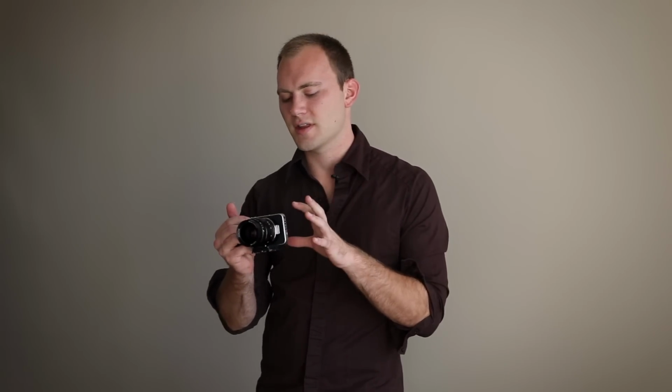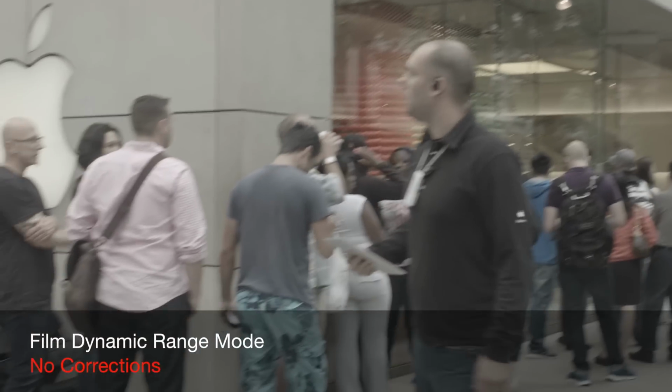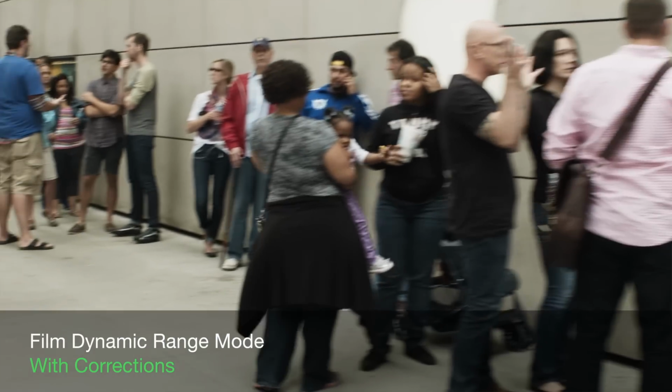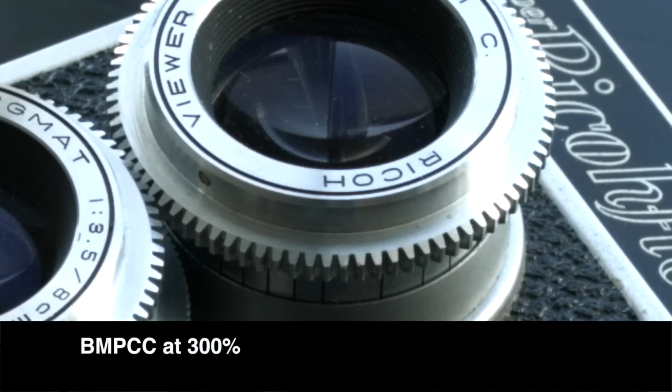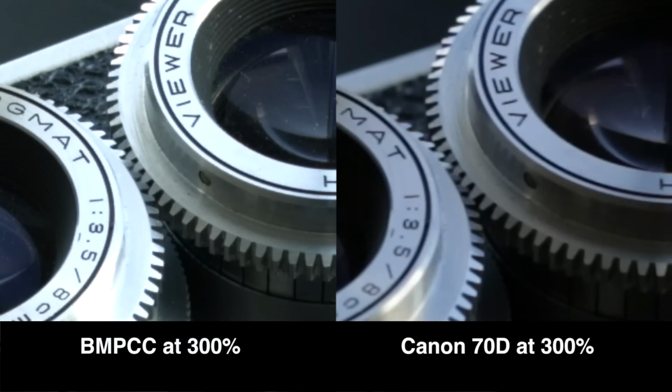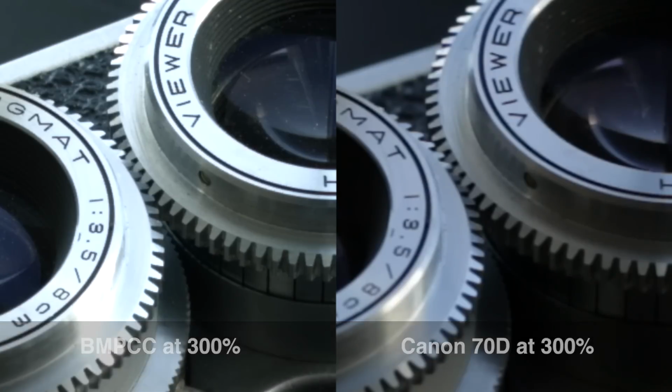All that other stuff aside, this camera has something that just blows everything else out of the water, and that is the image. The image on this thing is absolutely gorgeous. Being able to adjust everything in post is fantastic, and it just looks so crisp and so detailed. So when you look at a shot from this camera right next to something like a Canon 70D, you're going to notice a difference, not necessarily in sharpness, but in the detail of the actual shot.